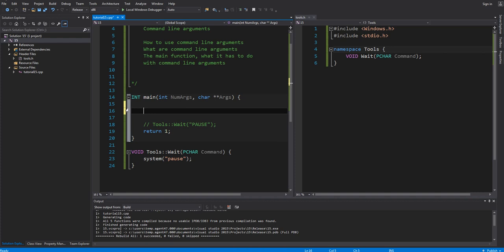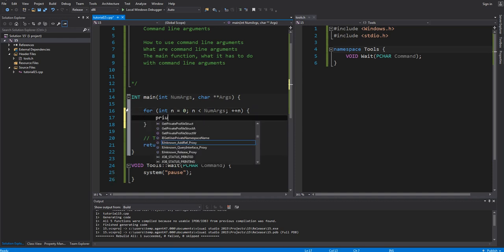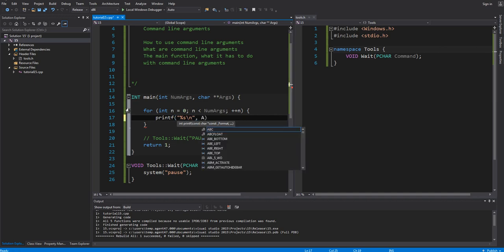So let me just go ahead and type for int n equals 0, n is less than numargs, plus plus n, printf %s, new line, args n.